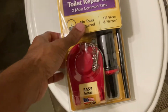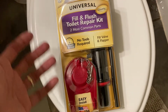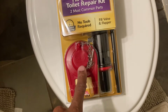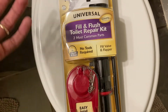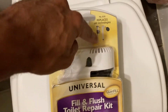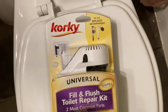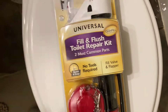First things first, you actually have to buy a repair kit. I was going to get just a flapper valve, and that was like $5, but this whole kit was like 10. So I decided to go ahead and get the whole kit. This looks like some kind of new and upgraded technology versus what I had before, this old one. I didn't even have that one. Tells you how old everything was. So this looks neat, but it's like 10 bucks. So we'll go ahead and get started.